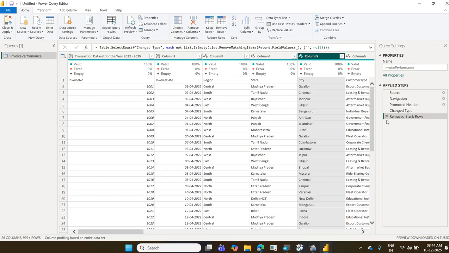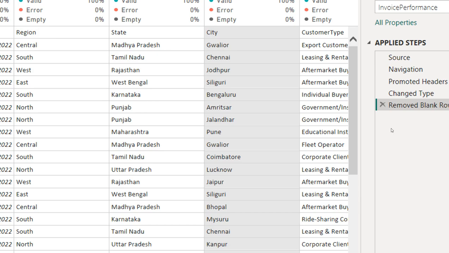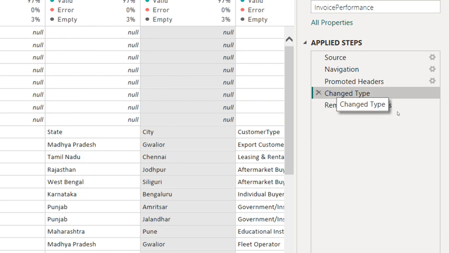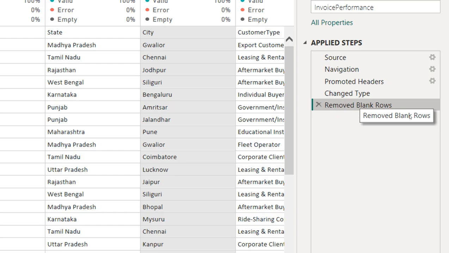But before undoing the last activity, I want to know how my data was before doing the step and how my data was after doing the step. So what I can do is just go to the step before and click here. This is how my data looks before doing the remove blank rows. After removing blank rows, my data looks like this. Okay. You can even give a meaningful name to the steps, right? Right-click and you can rename and give some meaningful name. So this is how you can remove the empty rows.